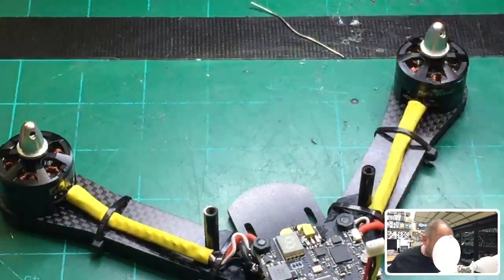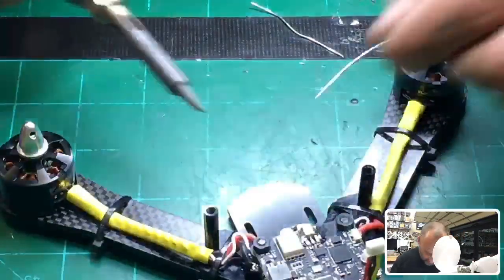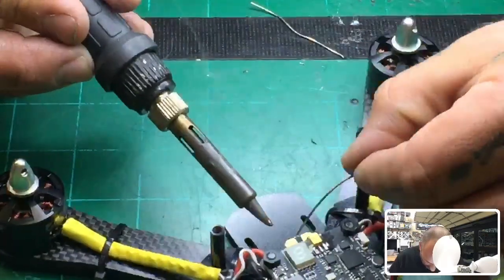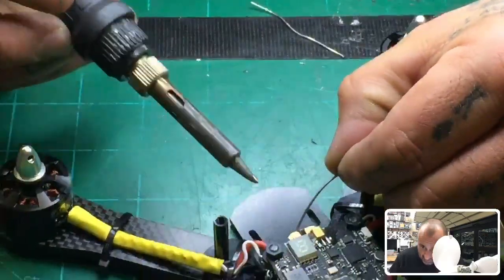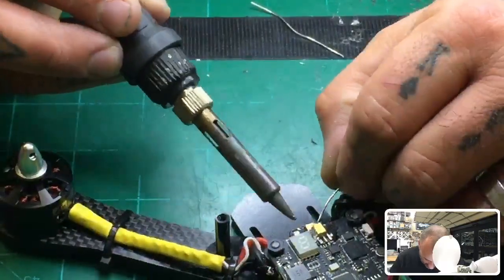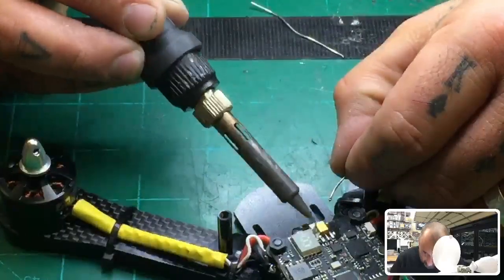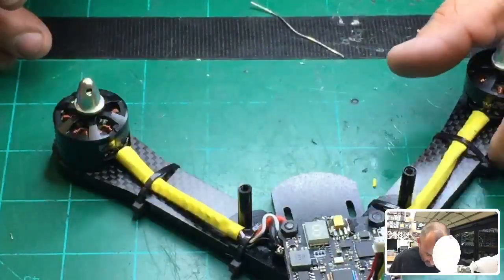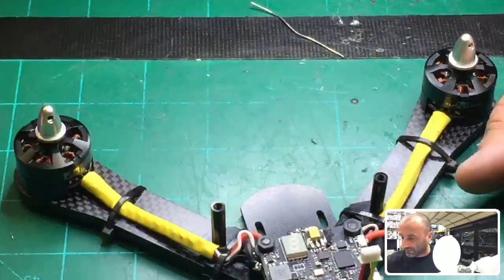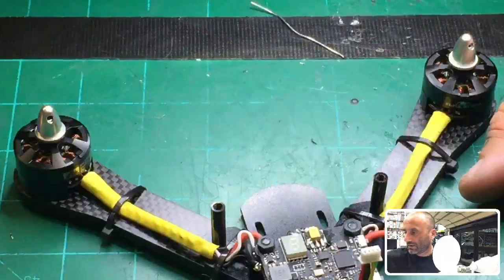I forgot to do that. I said I wouldn't do it again, but I did. So I'm going to show you how I did this, just with enough room. Again, you don't want to overheat this board, so just keep it just like that. All right, and so there, it's time to get some wiring for this. Because the run is going to be very short, I'm not really worried about going with super thick wiring.